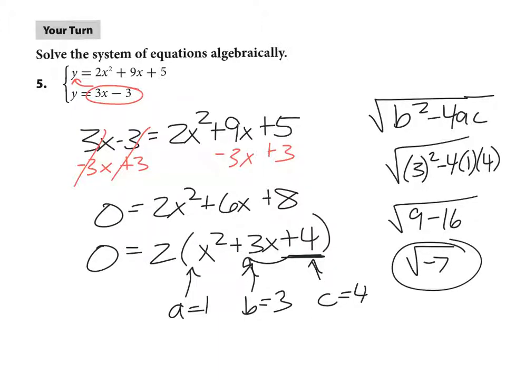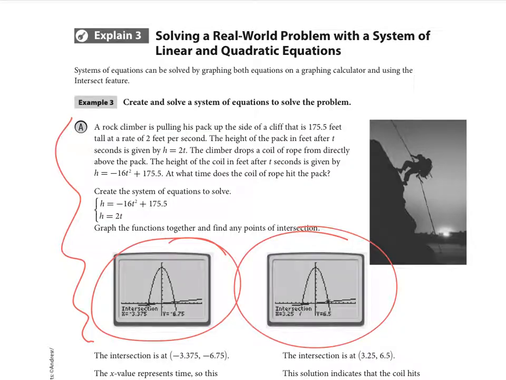Remember we said you can't take the square root of a negative. That's an imaginary number, and you'll deal with those in Algebra 2, but it's not a real solution. So that does mean this one has no solutions. So you can still have our special cases. They don't have to intersect necessarily. The reason I circled this, I want you to make sure you note, you can refer to the book here to help you in terms of finding the intersection. You can do this on your calculator, which we did previously.